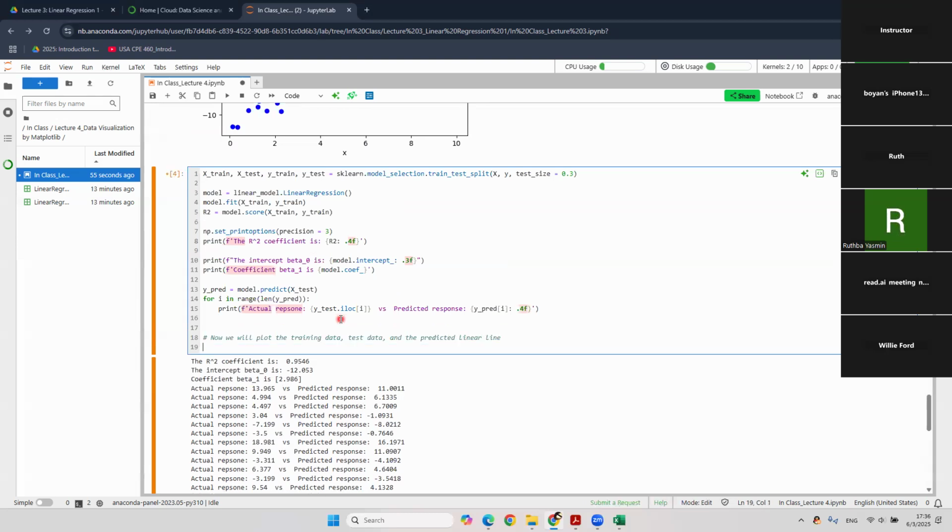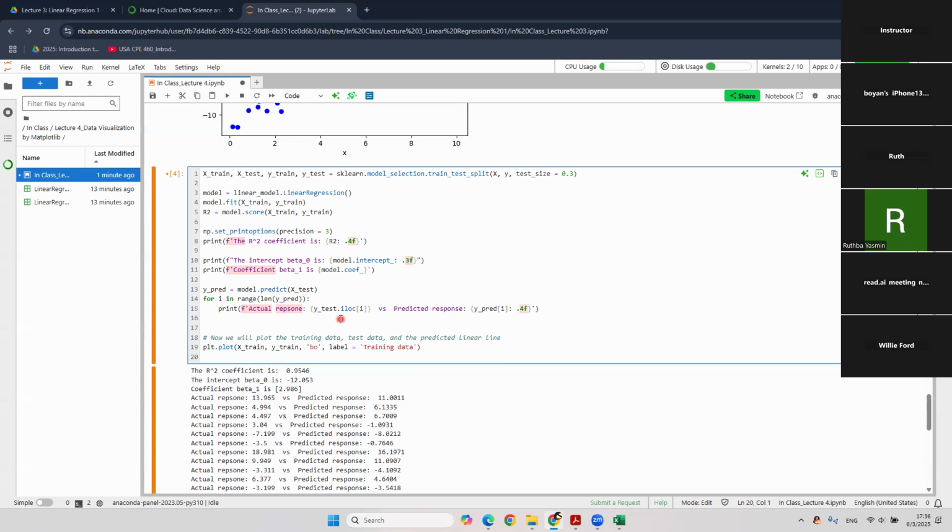So now I can plot all these with plt.plot. First of all, let me just print the training data, X train, Y train, and then I will use blue o, and then I will say label equals training data. This is how we plot the training data, and now we can plot the test data, plt.plot, x test, y test.